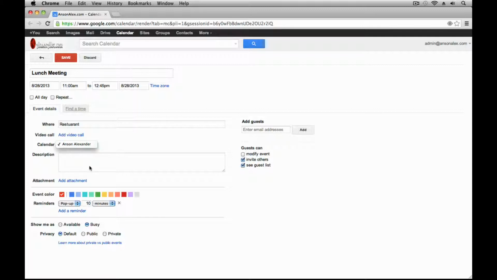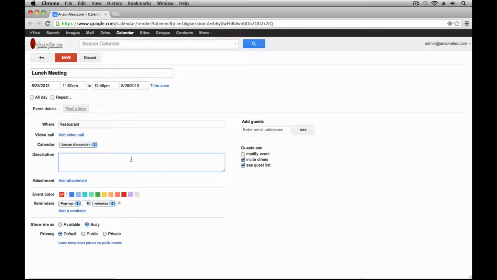I don't have any at this point. I only have my default calendar. But if somebody had shared a calendar with me, I would have the option to add it to that calendar. I mentioned in the first video, I have a Google Calendar for work and I have one for personal, so that I can kind of separate them. This is just a test account I'm using here, but on my account where I've got both of those calendars, I would specify, is this a work event or is this a personal event, and I would put it on the appropriate calendar. So definitely pay attention to that. That's one of the most confusing things and one of the most important things when creating events here in Google Calendar, making sure it's on the correct calendar.